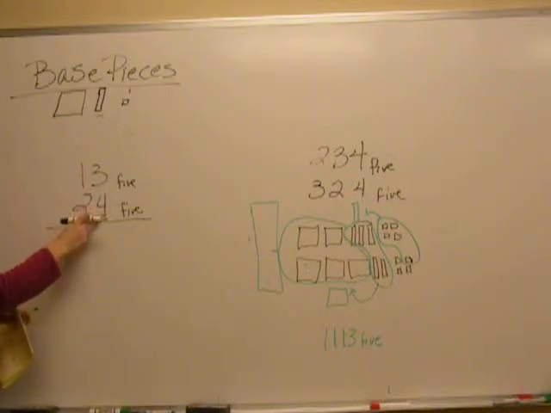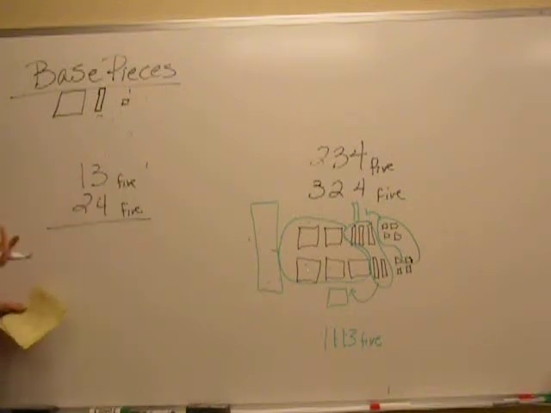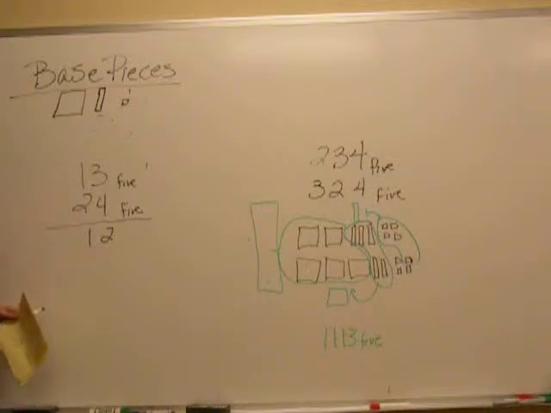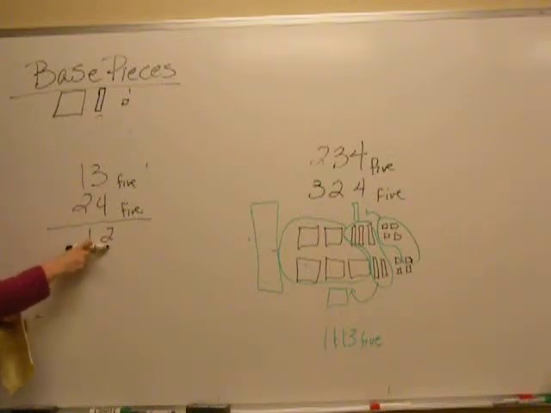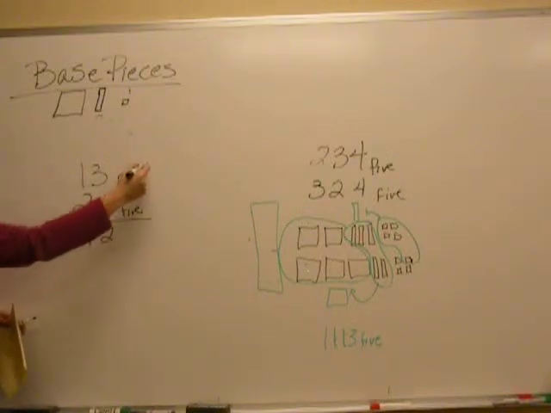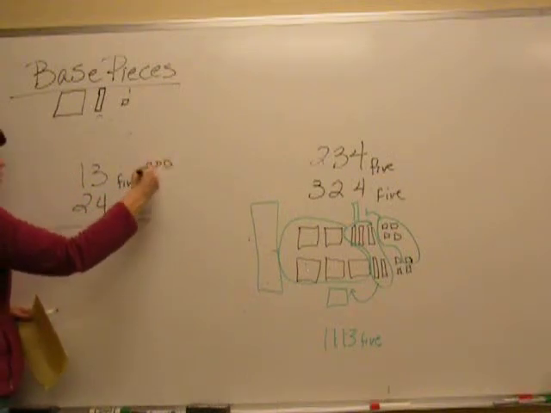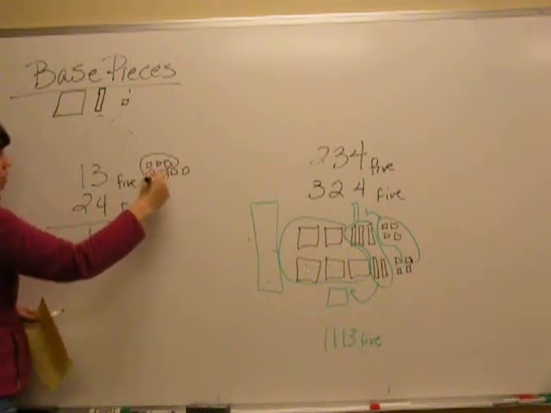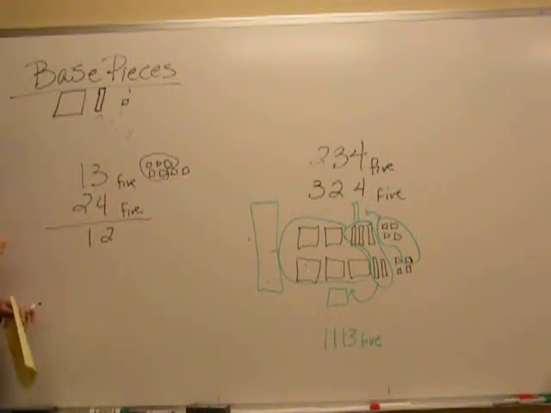So 3 plus 4 is 7 in our head, right? Well, that's what we're thinking, 7. But we need to think about it in terms of 5. So it's one group of 5 with 2 left over. Okay, so 3 plus 4, I would have a group of 5, and once I got to that grouping of 5, I'd have 2 left over. All right? So if you drew it, if you don't believe me, here's our grouping of 5 and 2 left over. Okay?